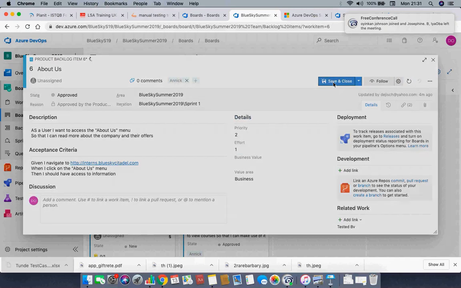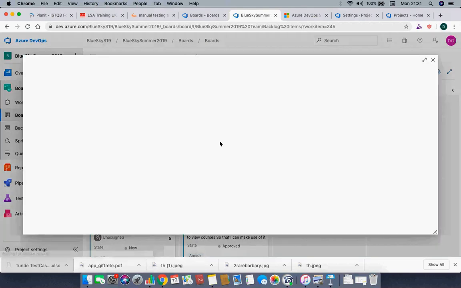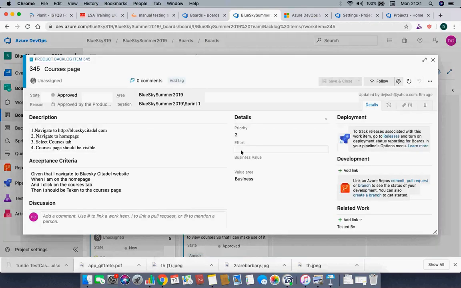So that's what you will do. Then after that, you come to the courses page. What you are going to do right now is compare it to the about us. Which one is more complex? If you think the courses page is now more complex than the about us, then of course it's not going to be one again, because one is for the about us, which is so small. So you look at that and say, okay, the courses page is difficult. There are different courses that Blue Sky does, and we have to be able to put those in perspective.